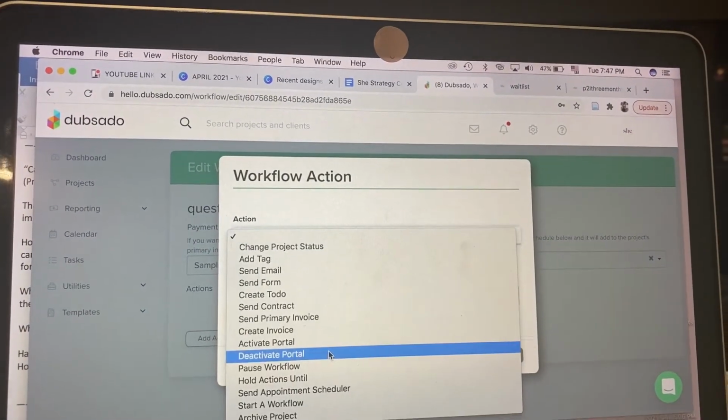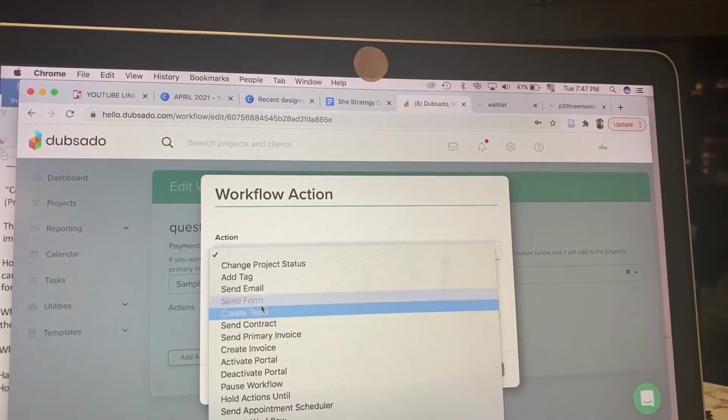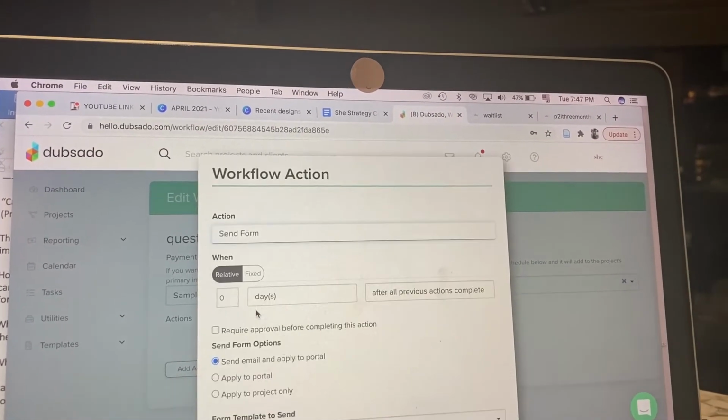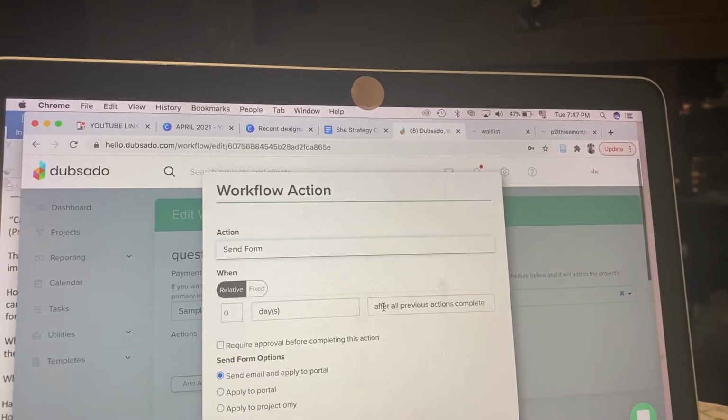This is the action: send form. So you can literally make it the workflow here.